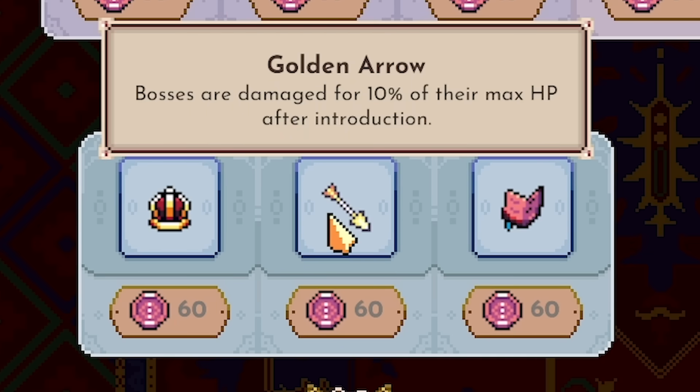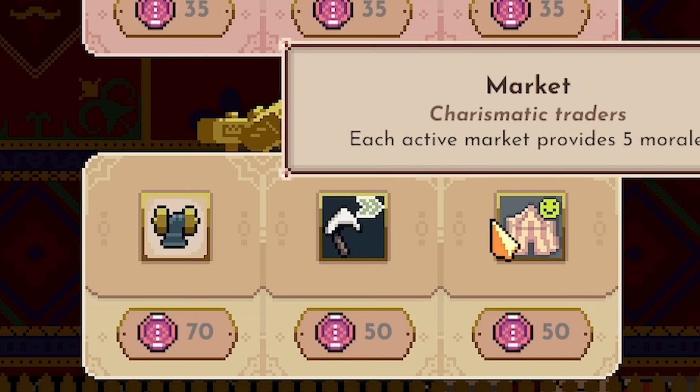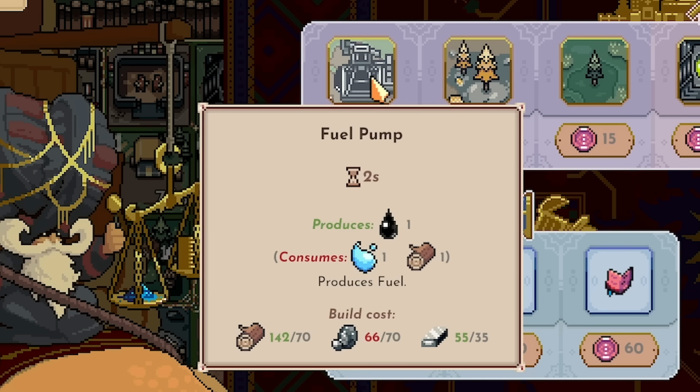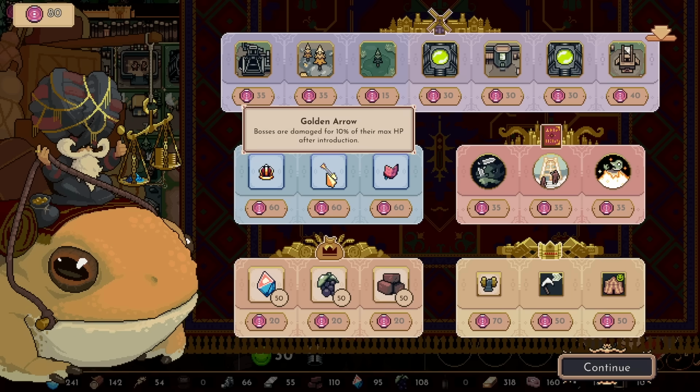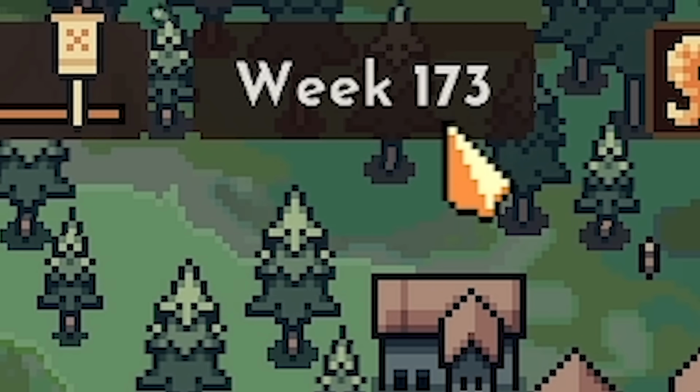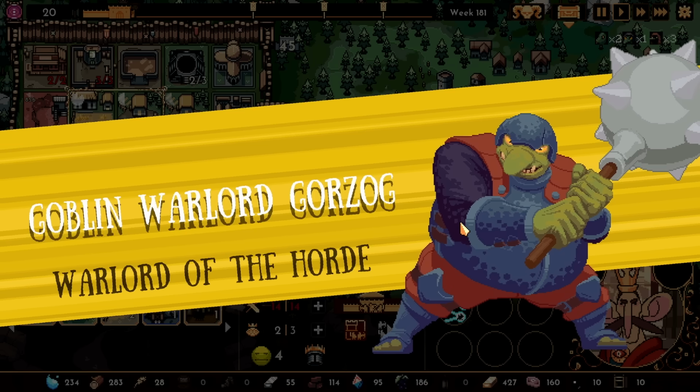So the golden arrow. Bosses are damaged for 10% max HP after introduction. Could be good. Yeah, these are building upgrades down here. So I could upgrade my sawmills. Or do I do the fuel pump? I might want oil for something. I don't know what I want it for, but I just know I might want it. I'm going to go with the golden arrow though. Safety first. We've survived 173 weeks, by the way. Very impressive. Oh no, it's the boss.